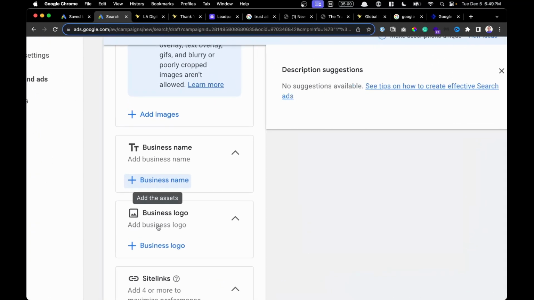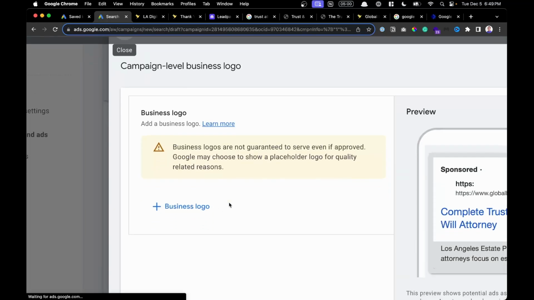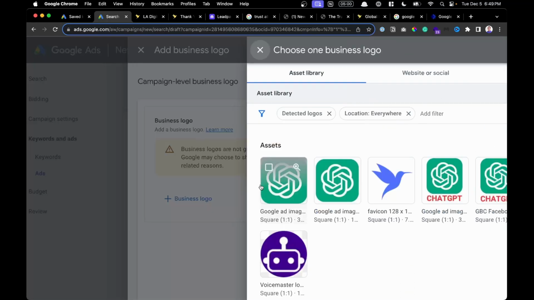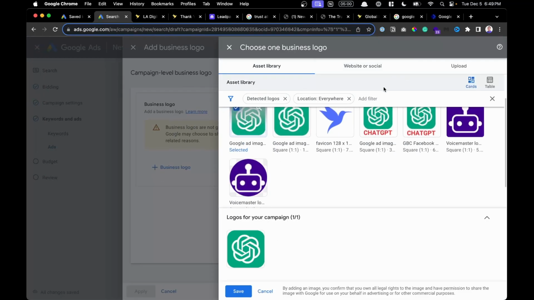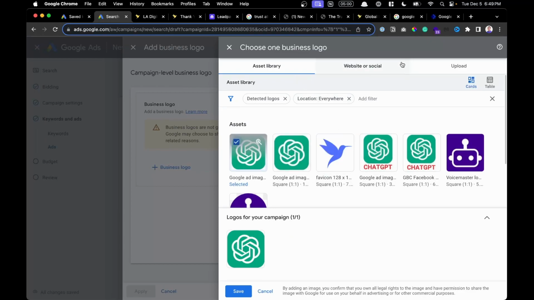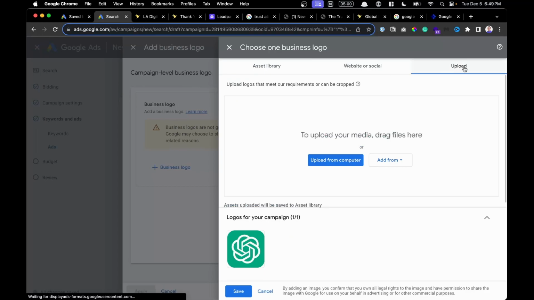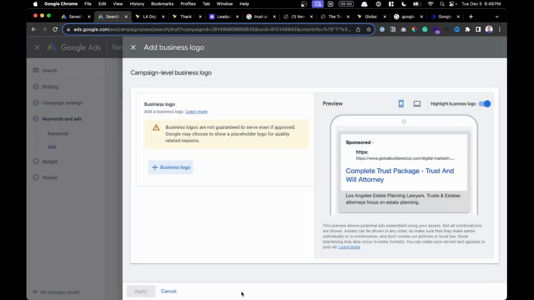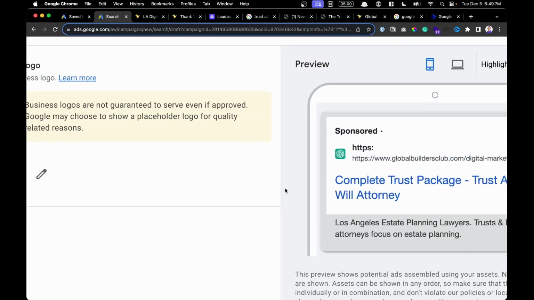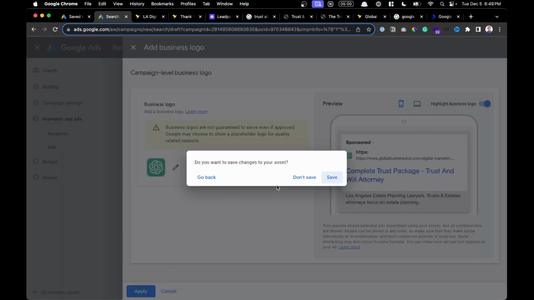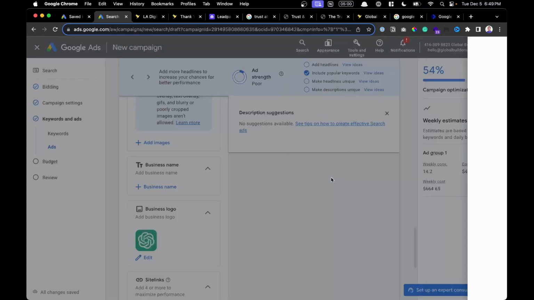And then you would add your business logo. Pro tip, you could just go to Canva and create a logo. I'm just going to create one. When you click on it, this is going to be blank, but you're going to go to upload right here. It always tricks me, like they hide it. Click upload from your computer, and then there's your image, save. Then you'll see that image put right there. Cool. So we're building out all the elements of our Google ad. I don't want to save, but fine, save.